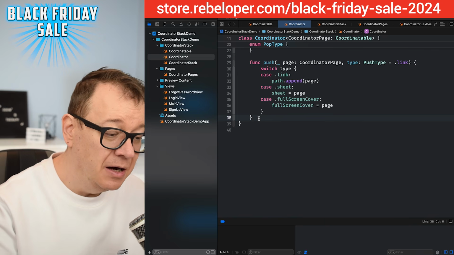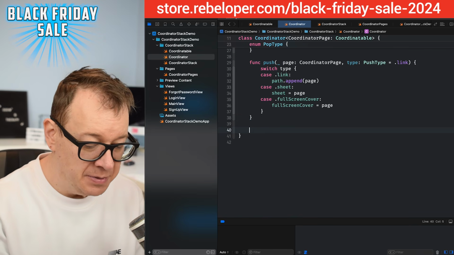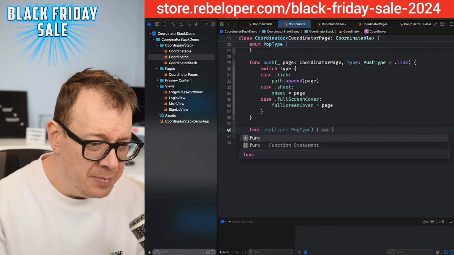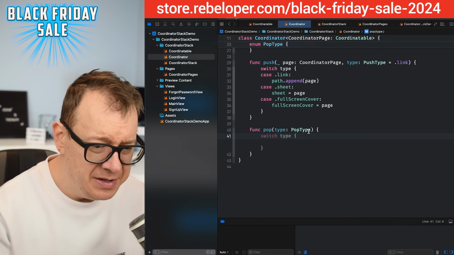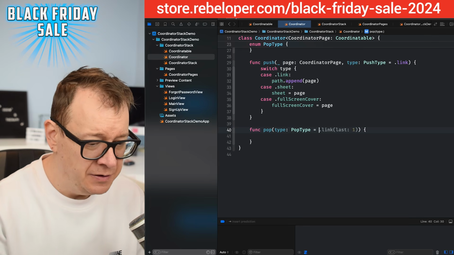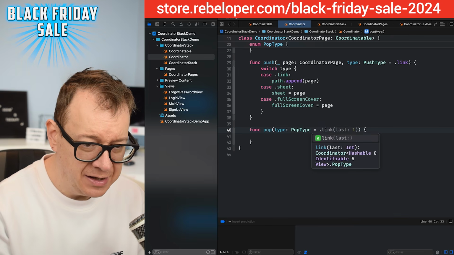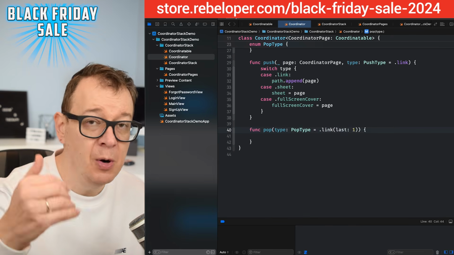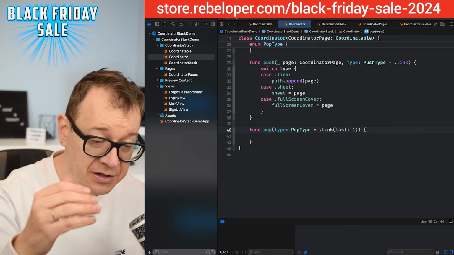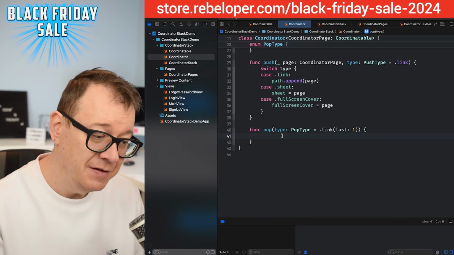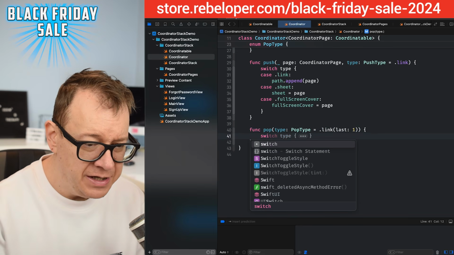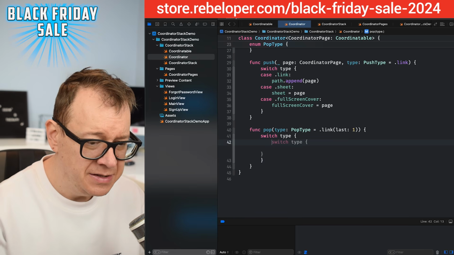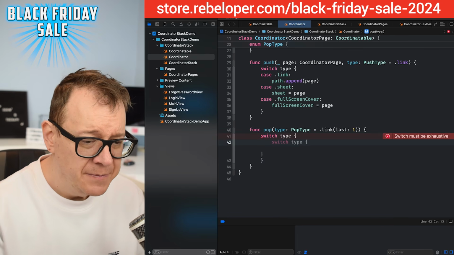Really, really nice. Now let's create our pop. So function pop and type. Yes, I want to set the default value for dot link last one. So we are just going to pop one from the navigation stack type of navigation, and then switch type.